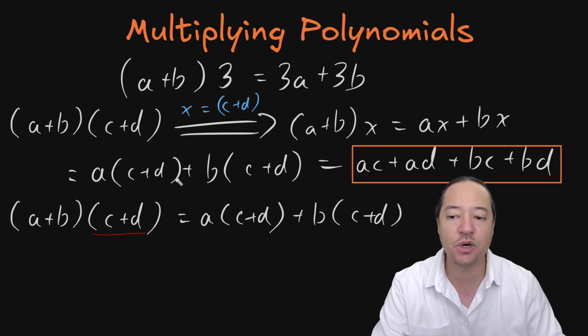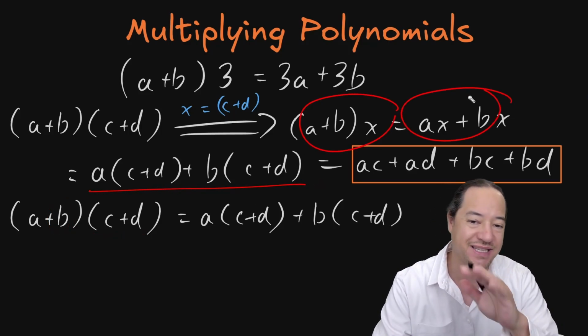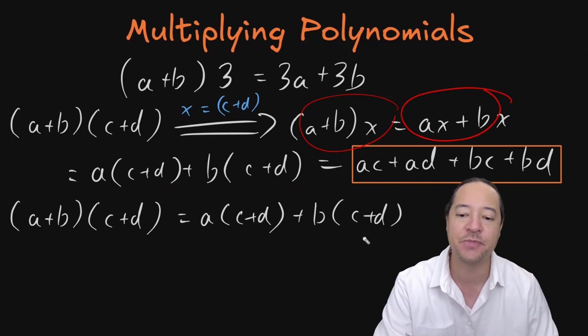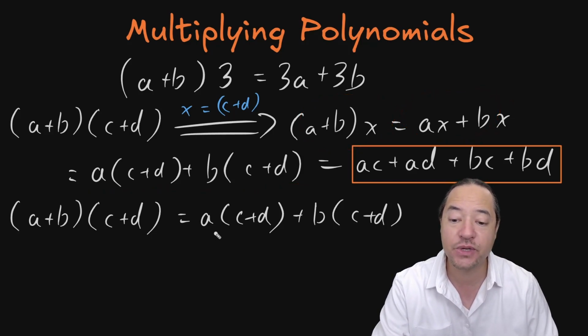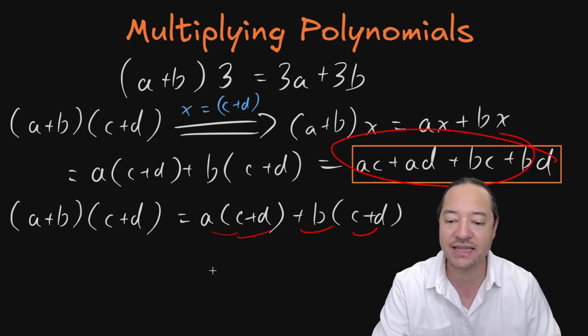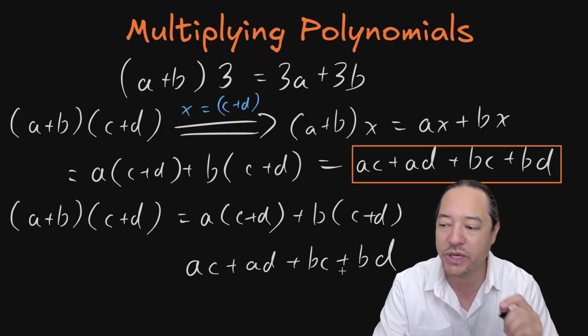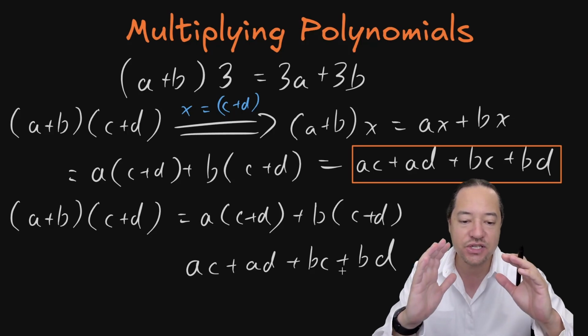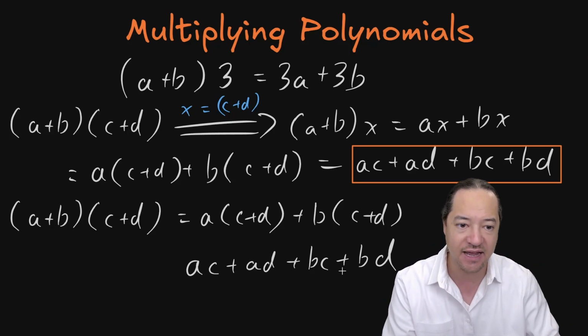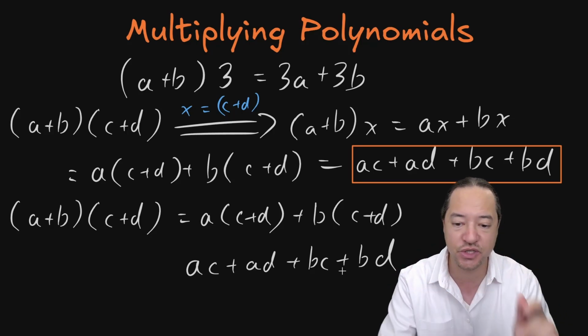And that's exactly what we saw we got over here when we went through this whole annoying process by using this kind of x substitution thing, right? And of course, if we do this, then we distribute everything through, and we're going to get this. So let me write that down here. We're going to get ac plus ad plus bc plus bd. Now, how do we remember how to do this? Well, there's a mnemonic that we have for multiplying two binomials together.